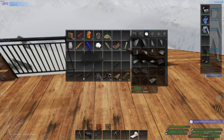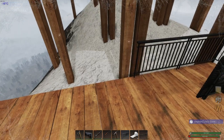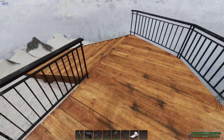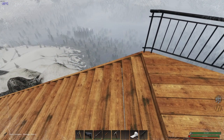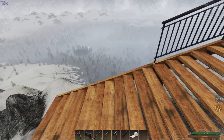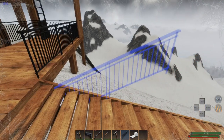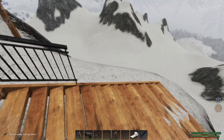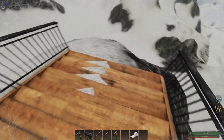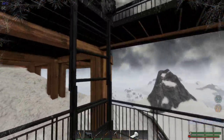Okay. That. And... Oops, well, we could put that right there. And that. And then we got the final pieces for the stairs. Switch that around. Okay. And, oh, that's the last one right there. Switch. Okay. That's fine. That'll do just fine. It's not so bad. It's a pretty decent looking yurt after all.